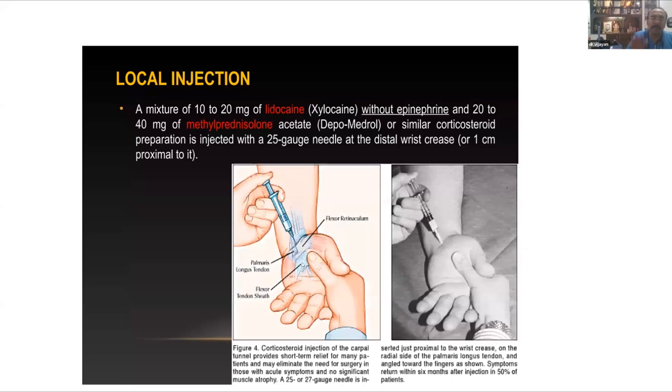First, you have to identify, as Madam pointed out in the anatomy, the palmaris longus tendon. Between the palmaris longus tendon and the next lateral tendon, you will have the space. In that space, you have to inject. Be very careful when injecting the steroid, because you may sometimes directly enter the median nerve. It will be very painful and the patient may not forgive you.